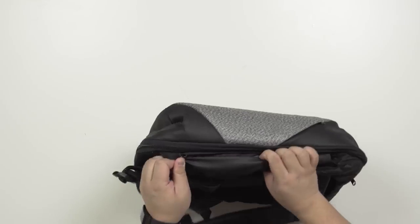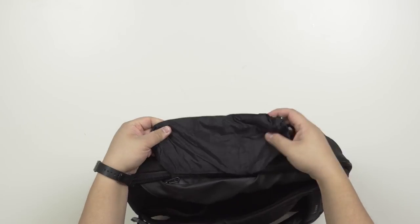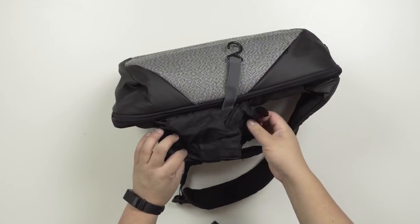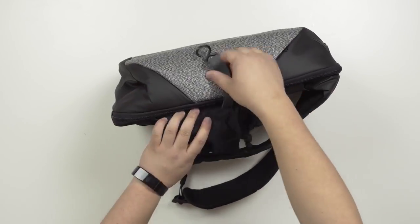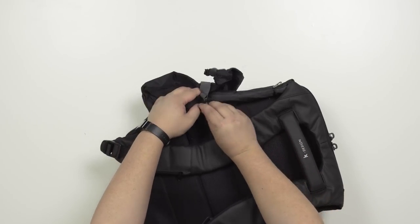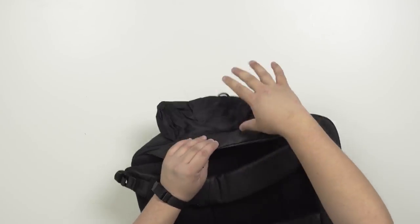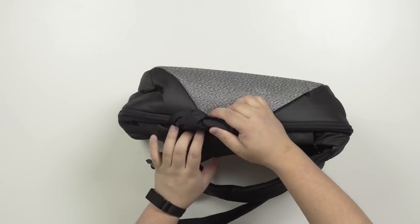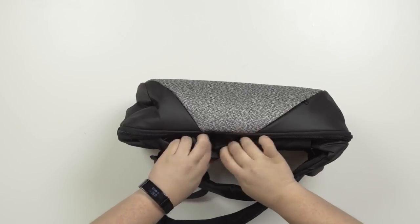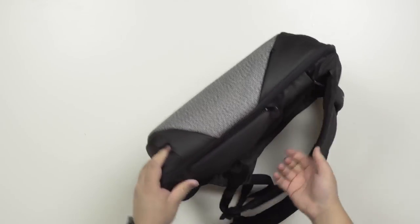And also, if you pull this part out, it becomes an improvised water bottle or umbrella holder. And this is what this is for. So once you put it in, you hook that across, and that's not going anywhere. So that's really handy. That's really cool. And then you just scrunch this up and put it onto the side, trying to even it out as much as possible, and just zip it up.